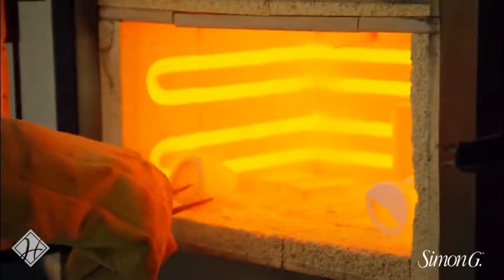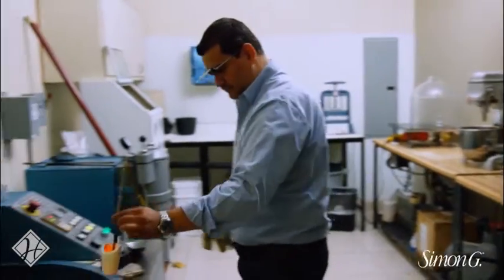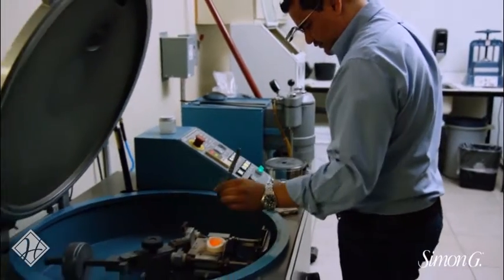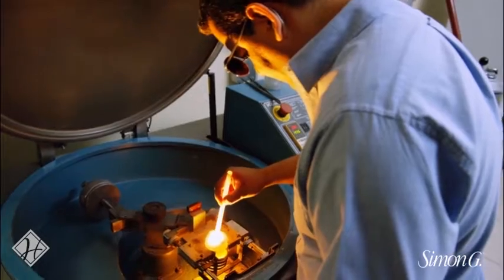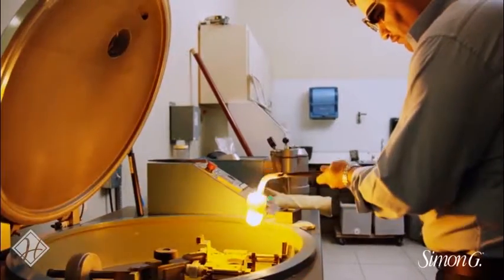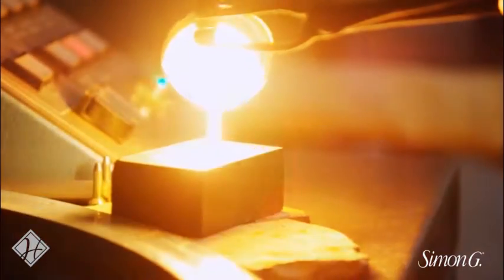From there, it goes into casting. Casting is a process where we turn the wax prototype models into metals such as platinum, 18 karat white gold, yellow gold, and even rose gold. A lot of the pieces will incorporate all three colors of metal to help them become a little more versatile.